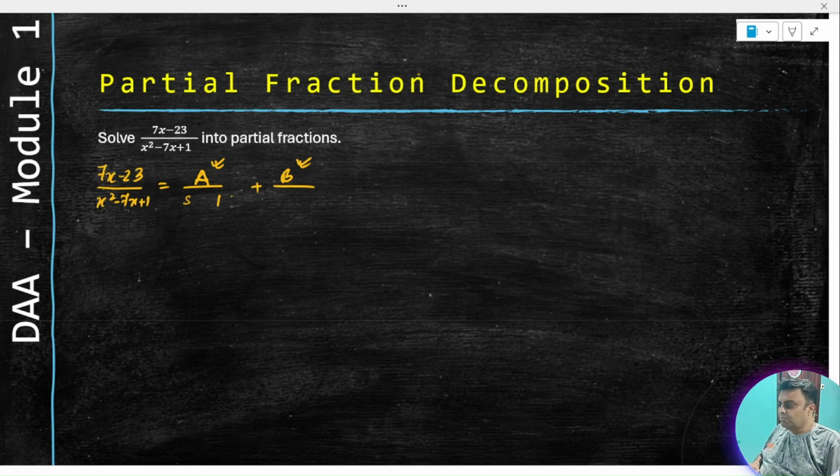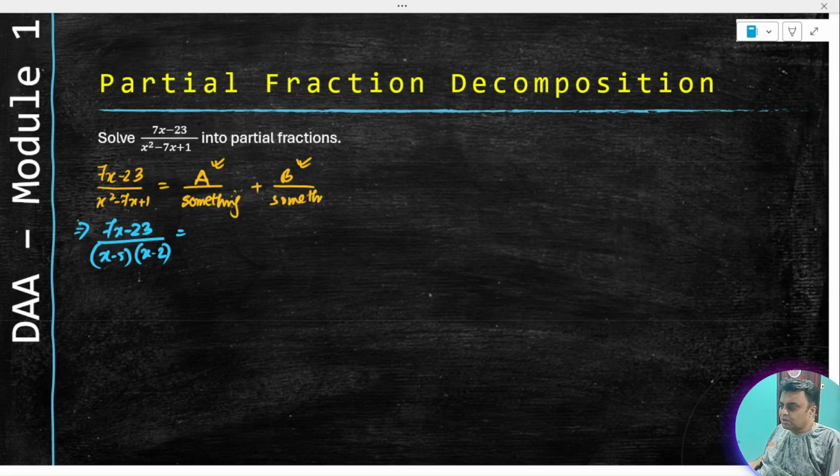Let's solve the denominator portion. So let's see, can I say that this implies (7x minus 23) divided by, now if I do the middle term factorization of x squared minus 7x plus 10, then I will get (x minus 5) and (x minus 2). I'm not going into the details of this just to save time. So I'll be getting (x minus 5) and (x minus 2) when I do a middle term factorization of the denominator, right? So once you have done this, you can definitely say, okay, this got wiped out. Let me write this.